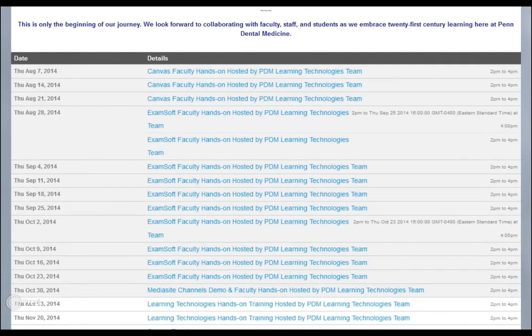And we also hold workshops and these kind of change seasonally, but you can see we had a number every week, workshops devoted to just ExamSoft for 2 hours at a time. So our goal wasn't just, here's the product, but really how to use it. And one of the things that we found very useful about ExamSoft specifically was it lent itself to self-learning. There was plenty of excellent documentation online. We did augment it, but the base core documentation that was provided by ExamSoft was excellent.